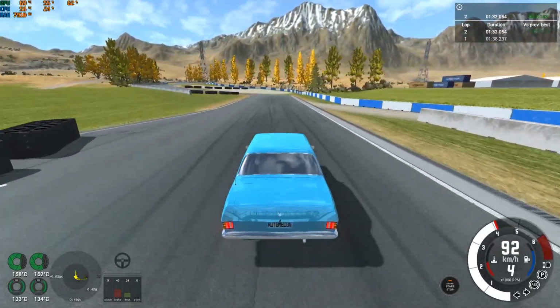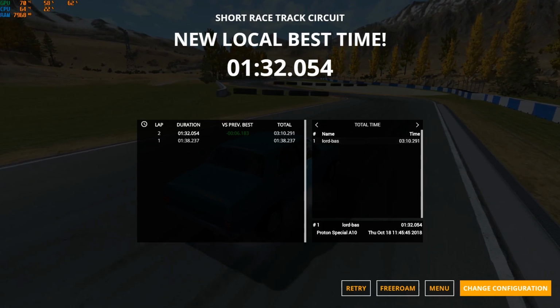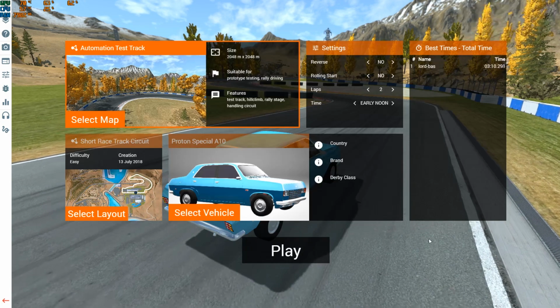So this is the Nissan A10 engine. So the fastest lap was 1 minute 32.054. So now let's go and try the Volvo one and then the Ford Boss 302 after it.